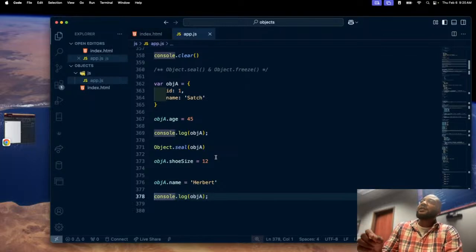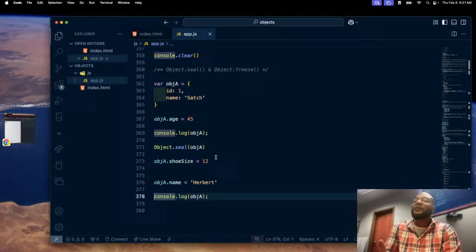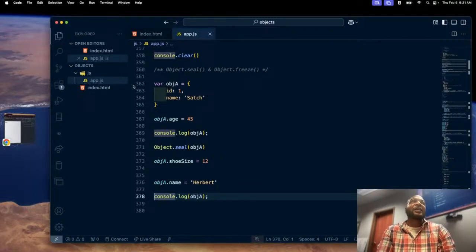So Object.seal will prevent me from adding new properties to the object. However, I can still update the properties, so I can give it a new value. Okay, so this is one tactic that we can use, Object.seal.